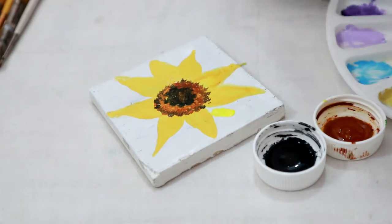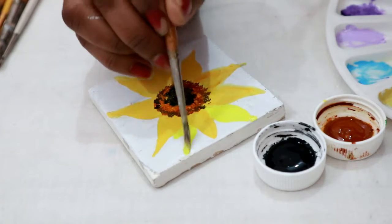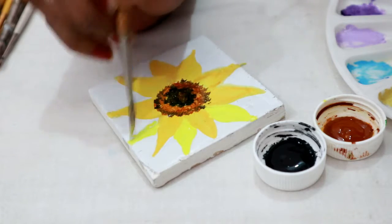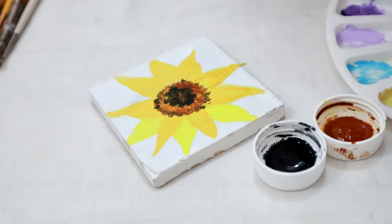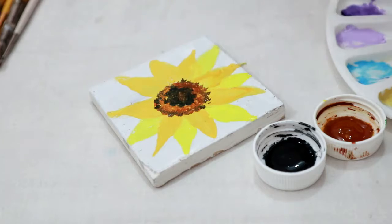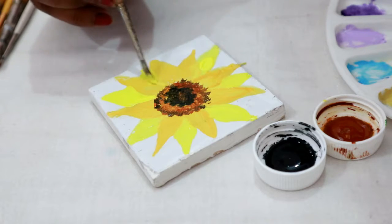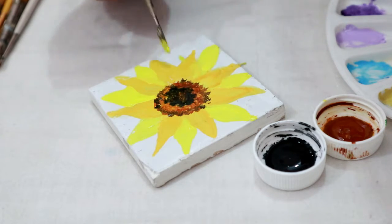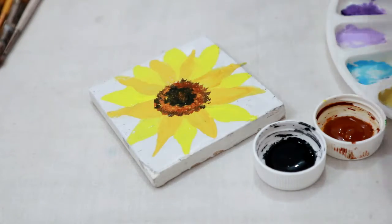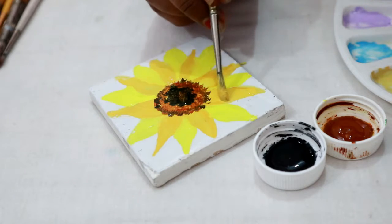You can directly go on a plywood piece, or if you have a wood primer, I would suggest a wood primer before going in with any sort of paint. I applied wood primer overnight and left it out so that I get a very blank canvas and my colors would appear much brighter. That was another reason why I used a wood primer, because having a white base surface is really nice for you to create stuff. And I really like the way things appeared in my last acrylic painting which I did on wood.